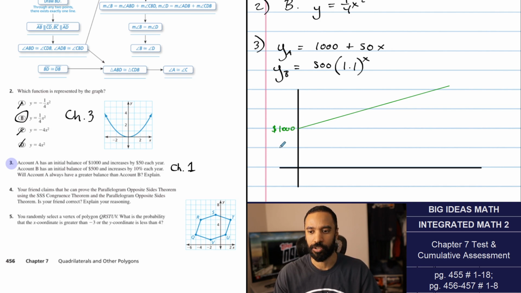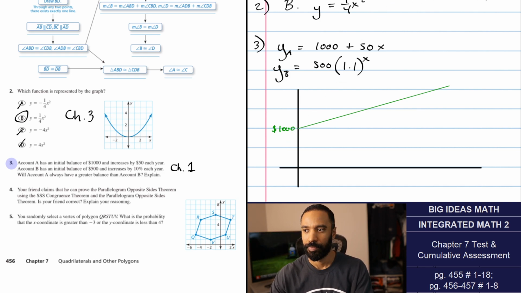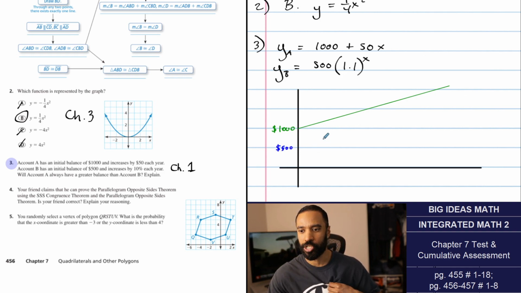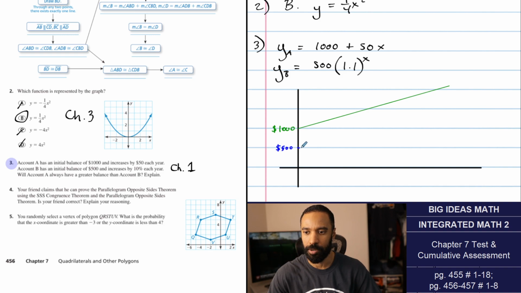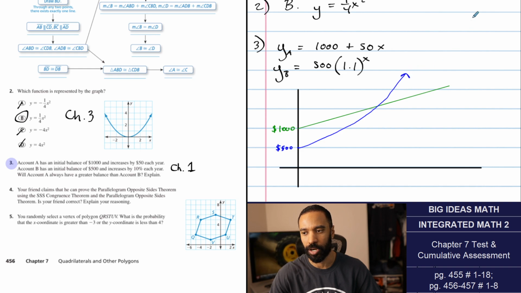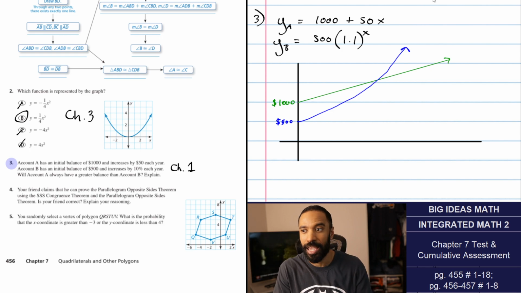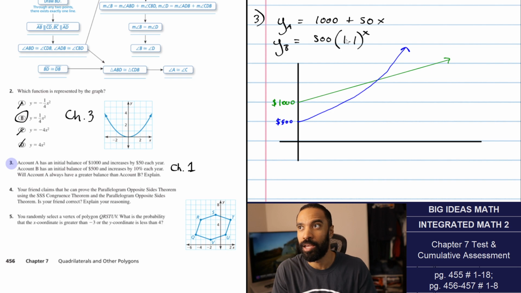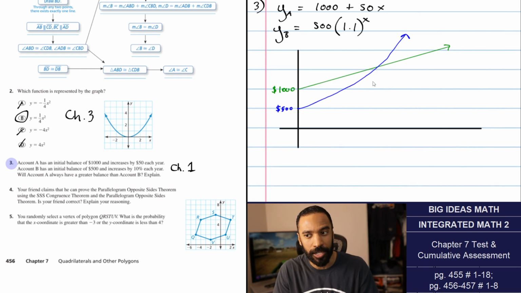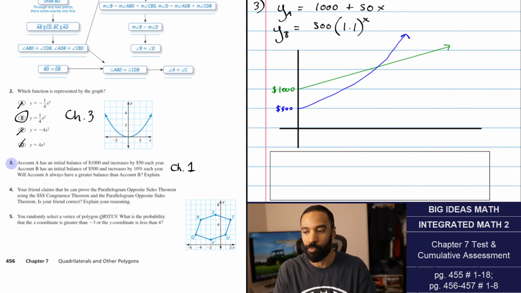What happens in this other scenario for $500 though, is you start at 500, so it's less, but a 10% increase each year is just going to show this jump. It's going to be taking off in some way, and it's going to surpass it and keep going. This one's a curve, whereas the other one's a line. At some point, it will surpass it. It's a guarantee, as long as it's growth. It could increase by 0.001% each year, and it might take thousands of years to surpass it, but eventually it will.